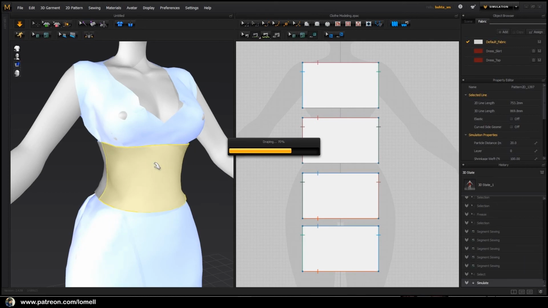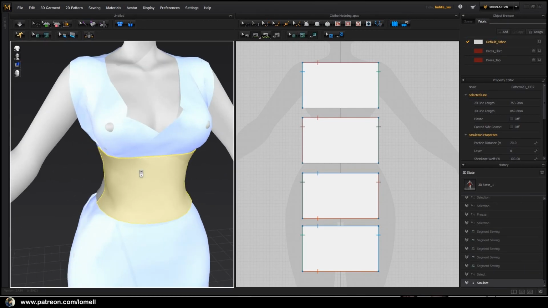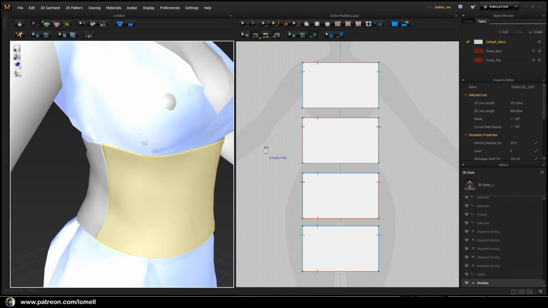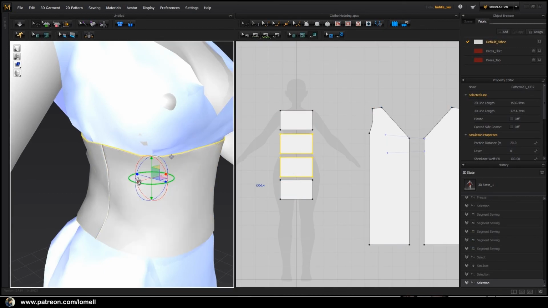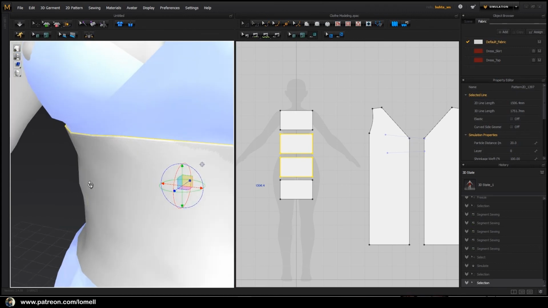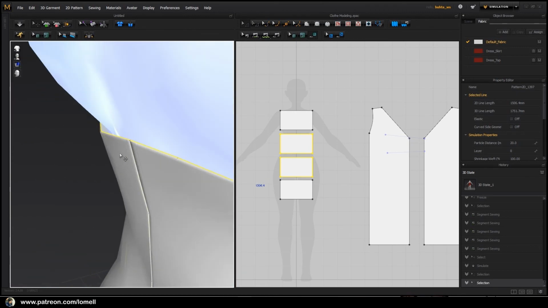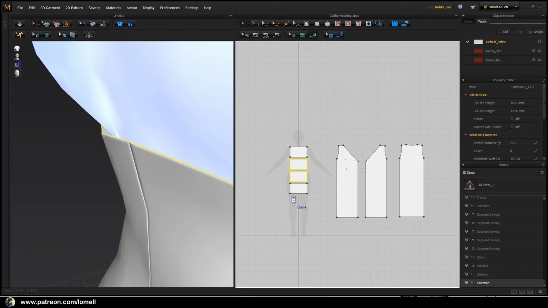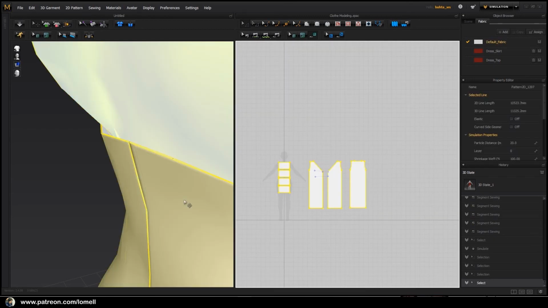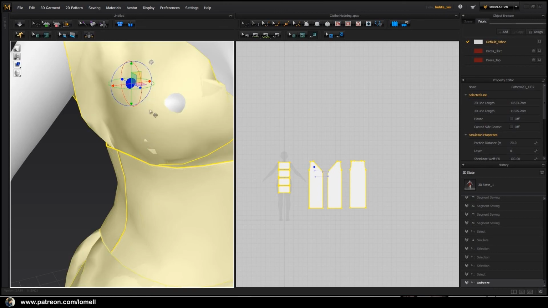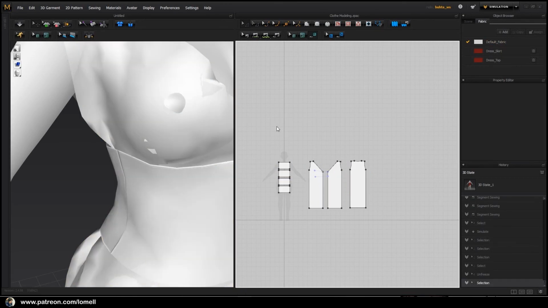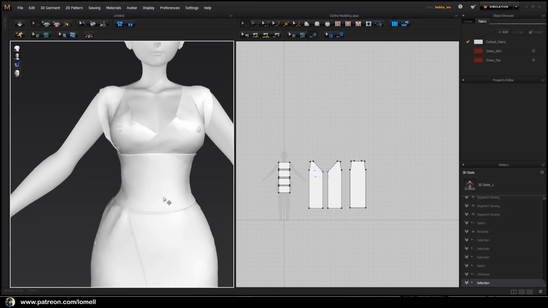Space tab and space tab, and that makes this pattern have some thickness on it. Now unfreeze everything again, and then let's try to simulate once more.